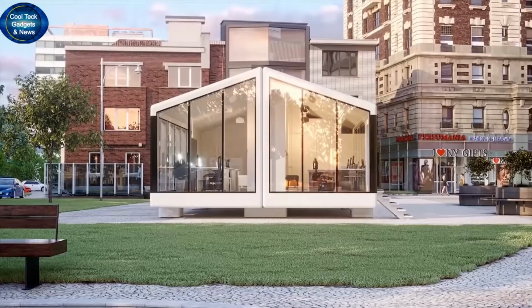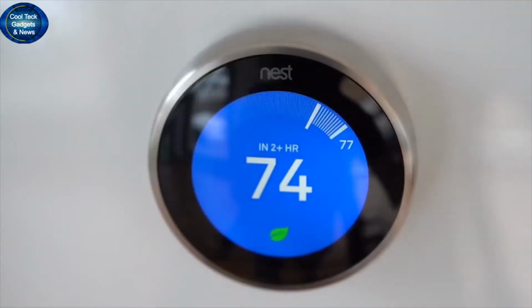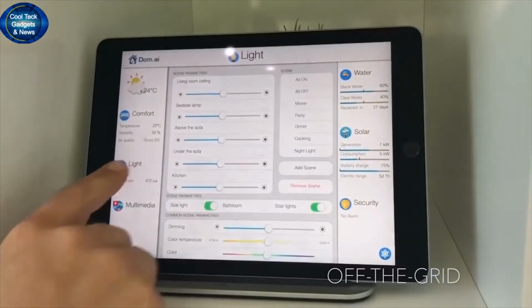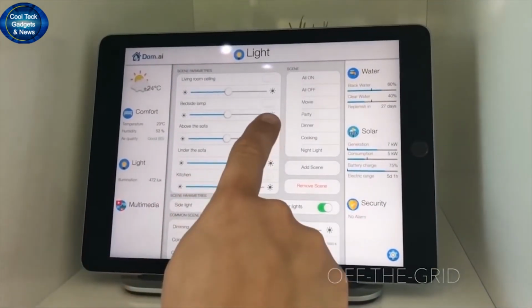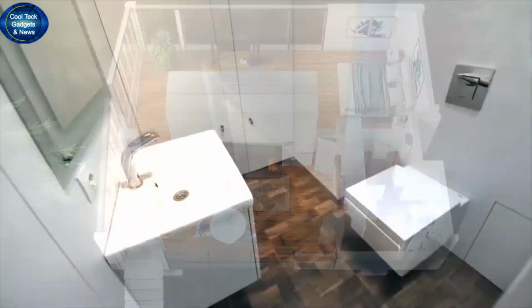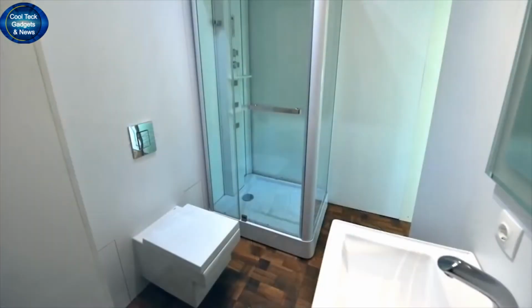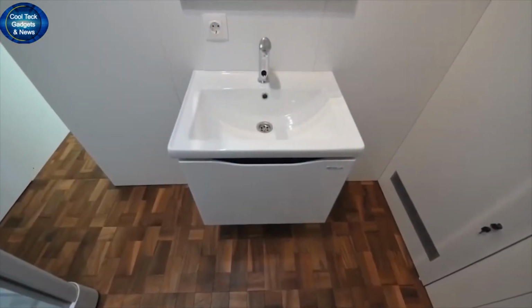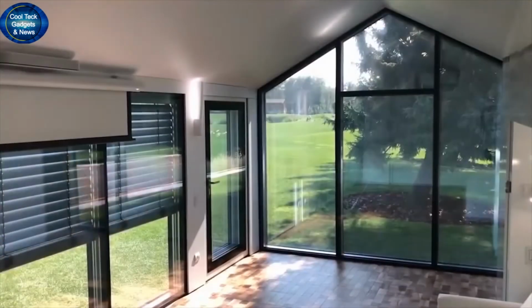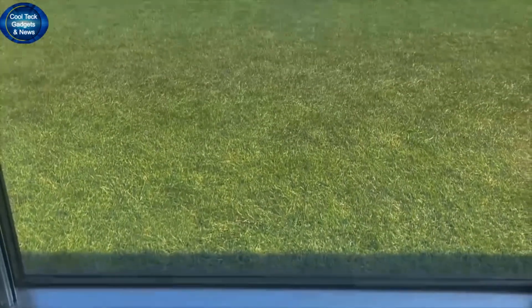This one-of-a-kind home also possesses 24 intelligent subsystems. They work together to ensure you're living safely and comfortably. Clean energy and sustainability is a key focus. Solar power, water generation from air condensation, and autonomous sewage allow off-the-grid living and saving the environment. You can also save up to $30,000 in annual energy costs.